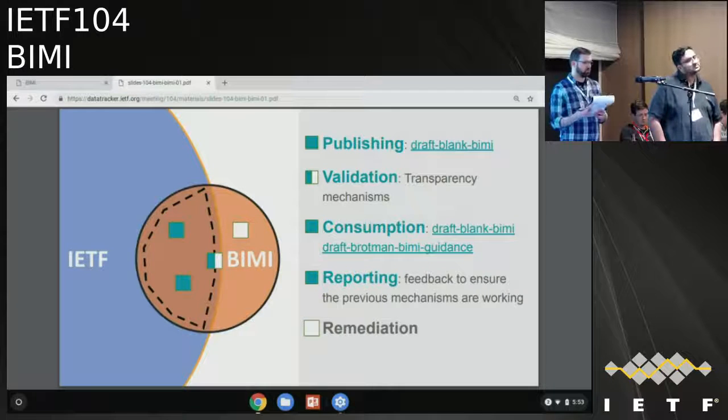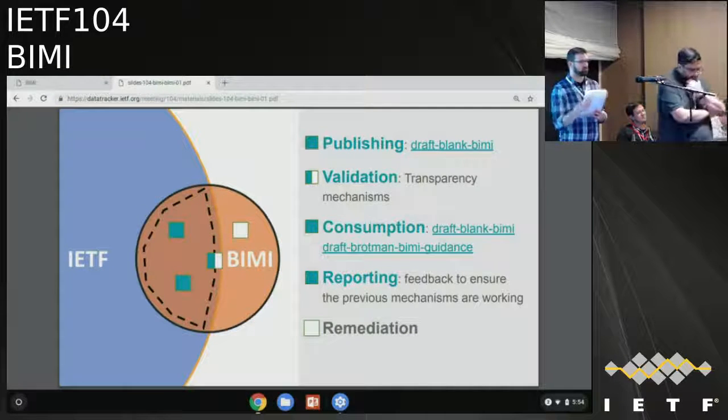But on this half, there is nothing to de-incentivize a mail reader from forming a business relationship to display a logo anyway. Your entire mechanism can be circumvented with cash, right? A company can come forward and say, mail reader, I want to pay you to put my logo there anyway. I don't want to go through DMARC. I don't want to do everything else. I just want to give you cash. And I bet you that most people would take it, because there's no de-incentive for them not to display the logo. It's entirely a business relationship.